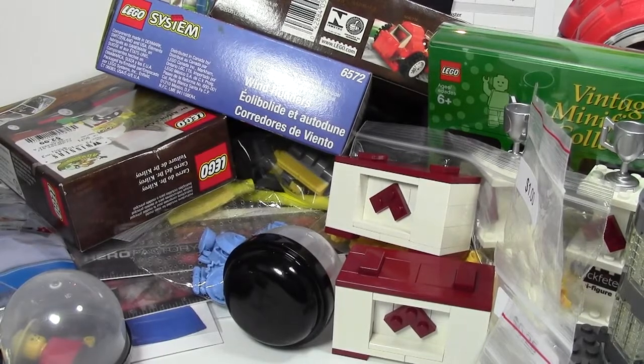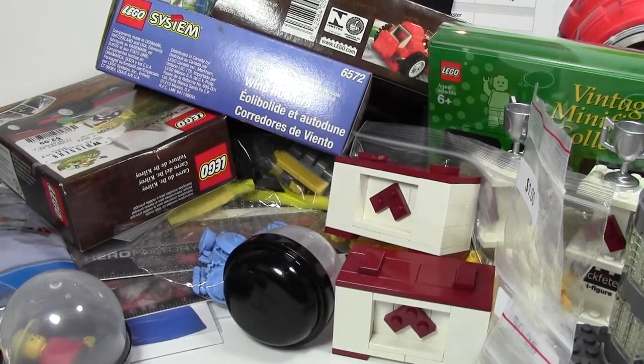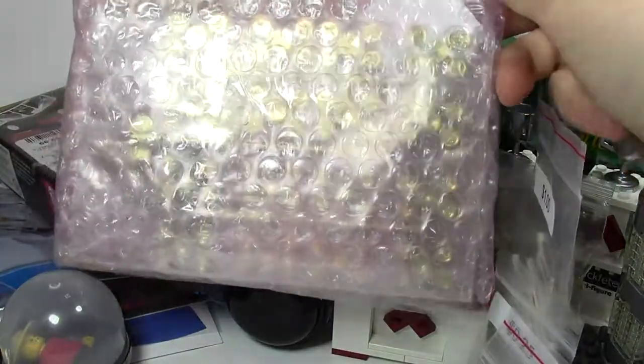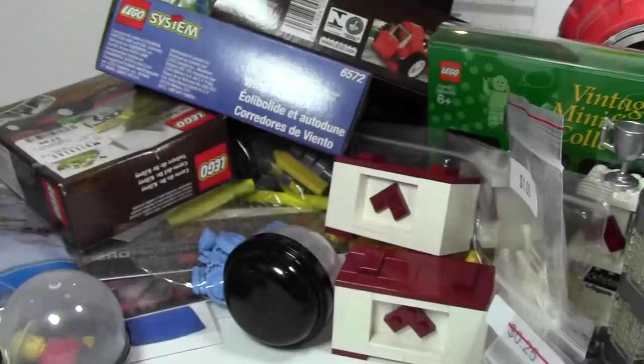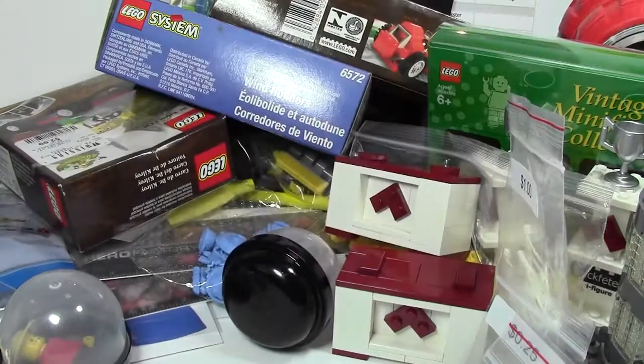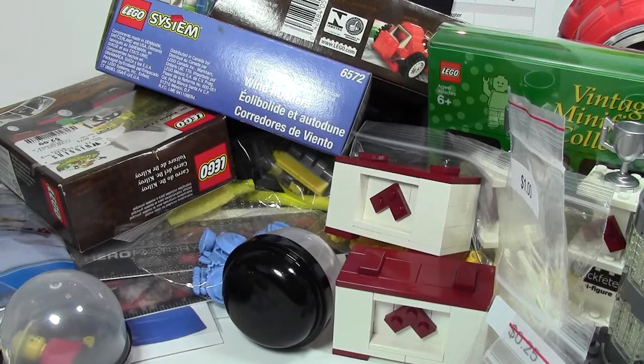Another thing I got from the Brickfete auction, which is holy crap rare, was this Lego gold sprue of gold coins. So I'm not taking this out of the package. It is so valuable and so fragile. But here's what it looks like. Let me know if you've ever seen anything like this. I've only seen it at a convention before. And I'm taking it off the studio now. Because it was very expensive. It almost cost as much as this whole haul.